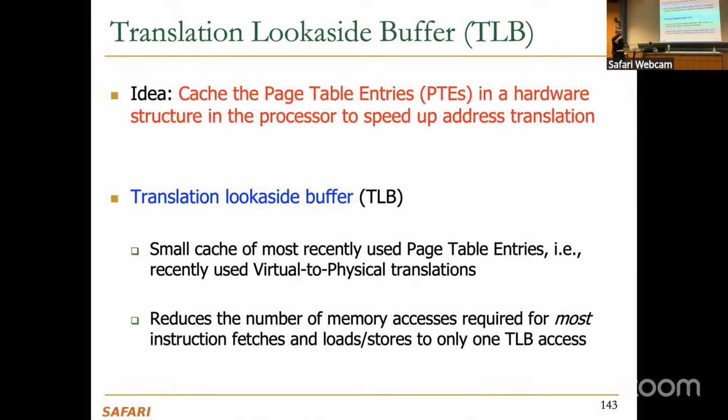Let's go through the components one by one. The idea with the TLBs is that you want to cache the page table entries in a hardware structure in the processor to speed up the address translation. So it's a small cache of the most recently used page table entries, and it reduces the number of memory accesses required for most instruction fetches and loads and stores to only one TLB access.